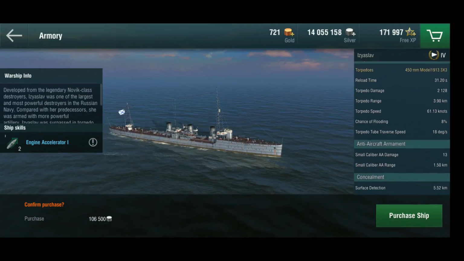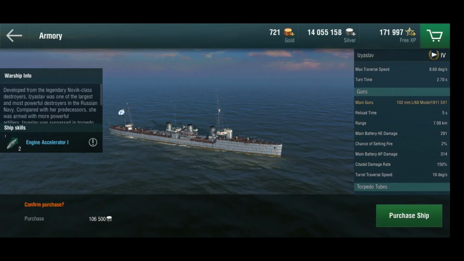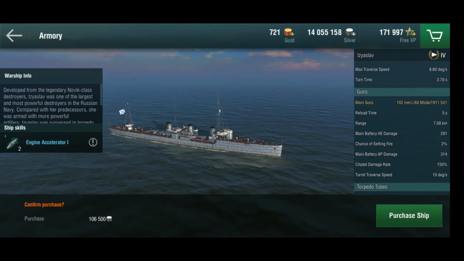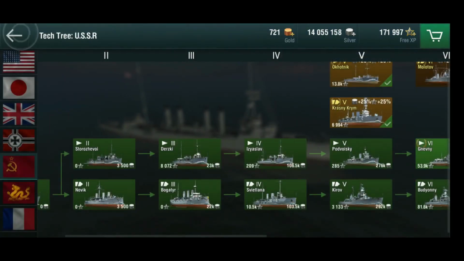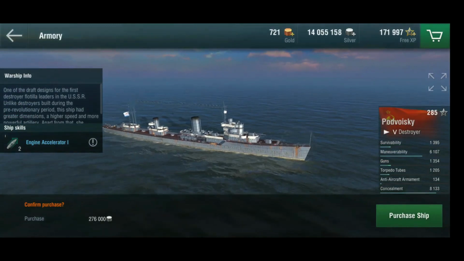So really, really nice ship. I've enjoyed her quite a bit. And okay, she's a tier 4, so most people don't really know how to dodge torpedoes at tier 4. It starts around tier 6 when you get people who know how to do this. So once you are through tier 4, you hit the Podvoisky.